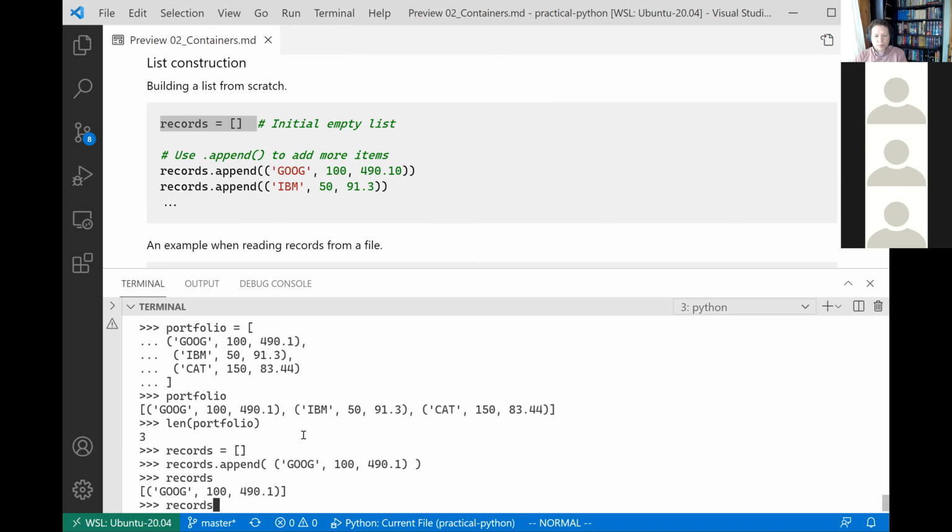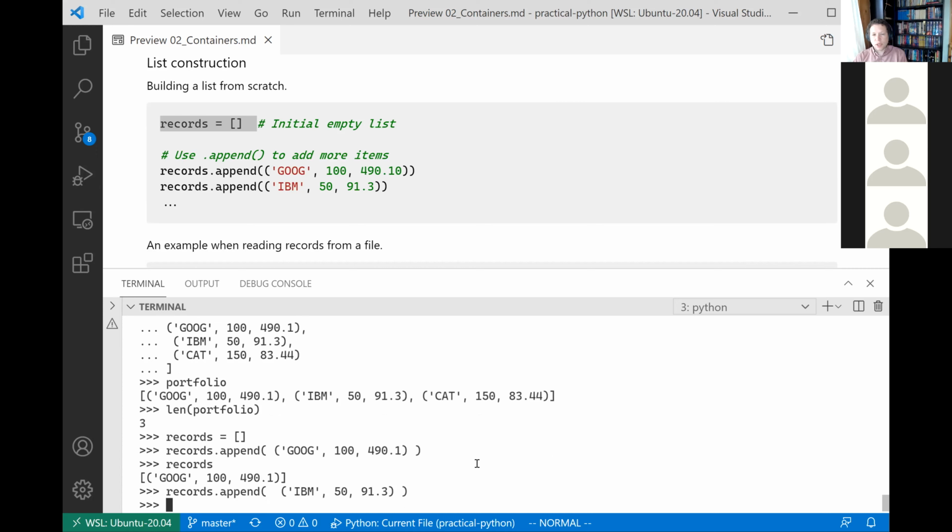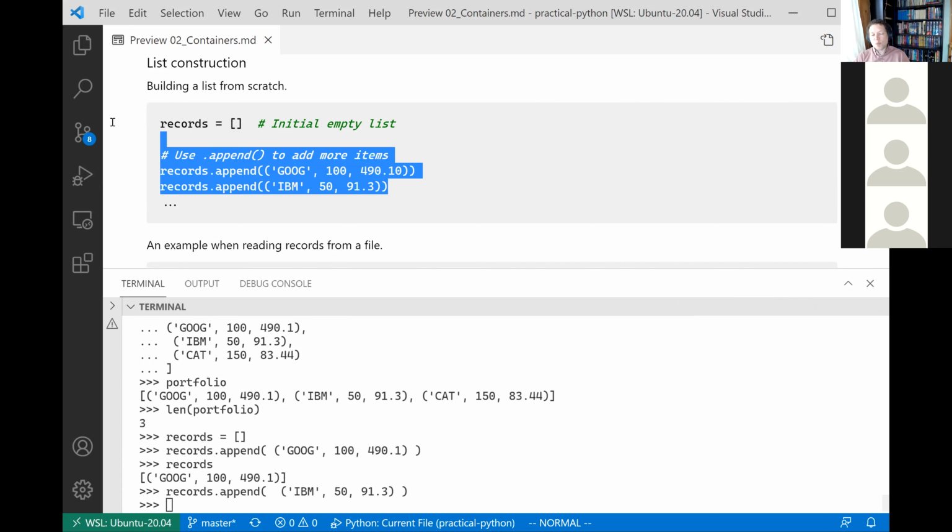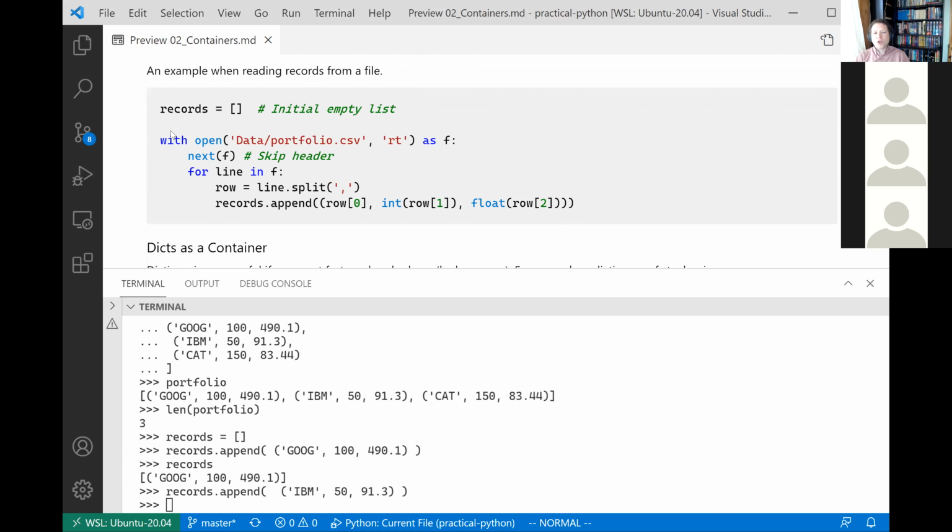And then I could take records and I can append a second thing. And you can read it in. And so you can see how this kind of notation could be used when you're reading in from a file. When you're reading in from a file, you could open up a file, read in the line, get out that line, parse it, and then append to your list of records all of the information. The name of the stock, how many shares you have, and what the price was when you bought it. So lists is one way of doing it.